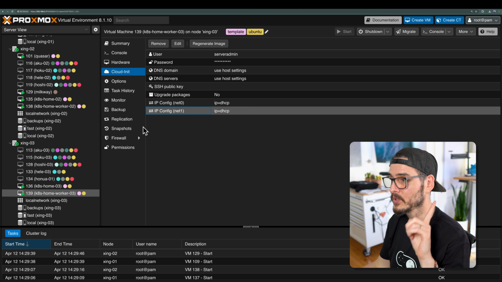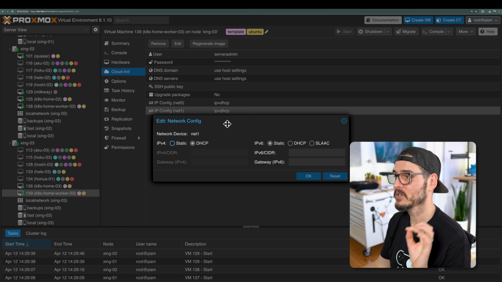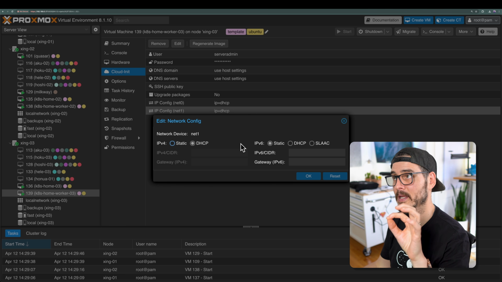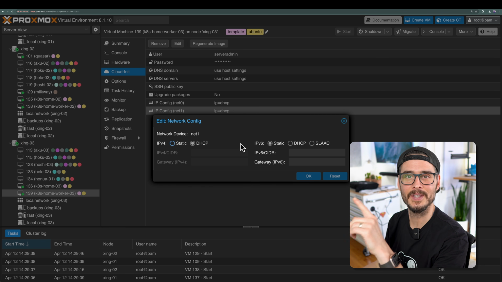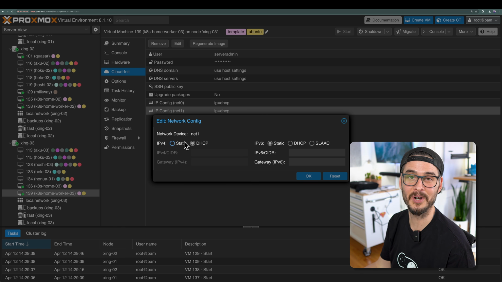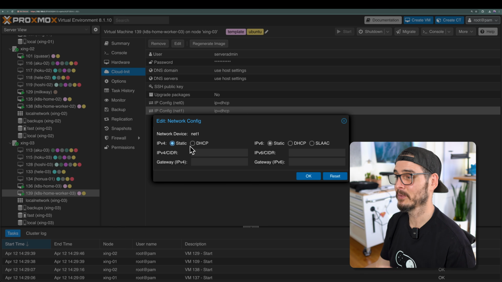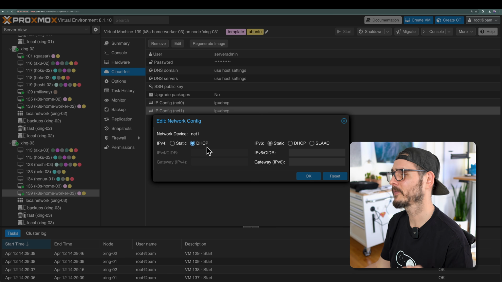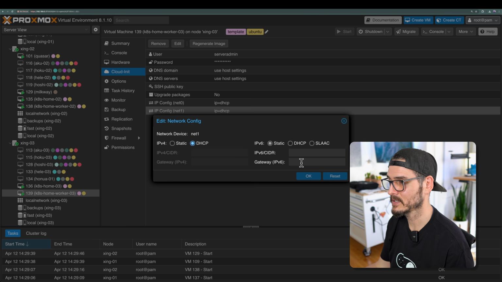And if you're using Cloud Init, make sure that you configure Cloud Init appropriately, because Cloud Init configures your NICs when they start. It's a lot. But these are the things I had to work through over the last couple of days. So if you set a static IP, make sure that you set it in your Cloud Init. If you're not using Cloud Init, don't worry about it. Or if you're using DHCP, make sure it's on DHCP.